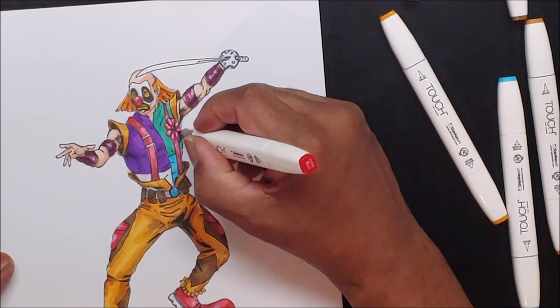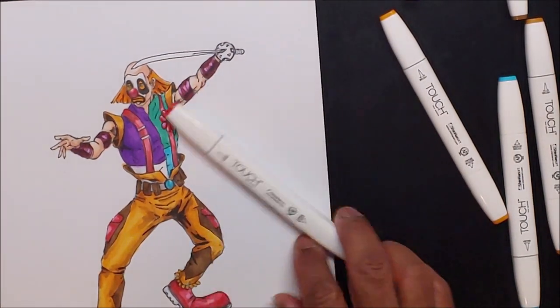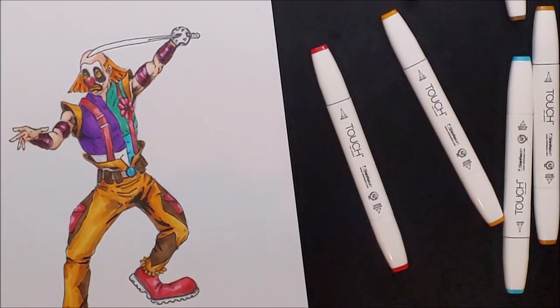Just something else to think about when you want to do this stuff. Let's go with my mint green one more time and see if I can get it a little darker.